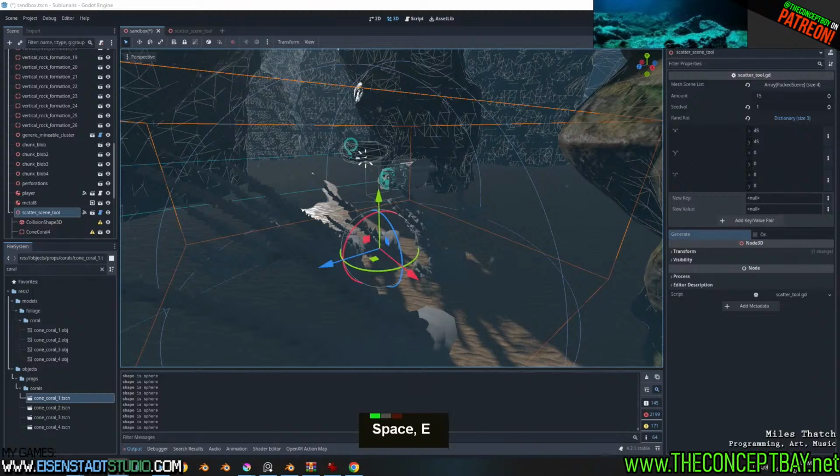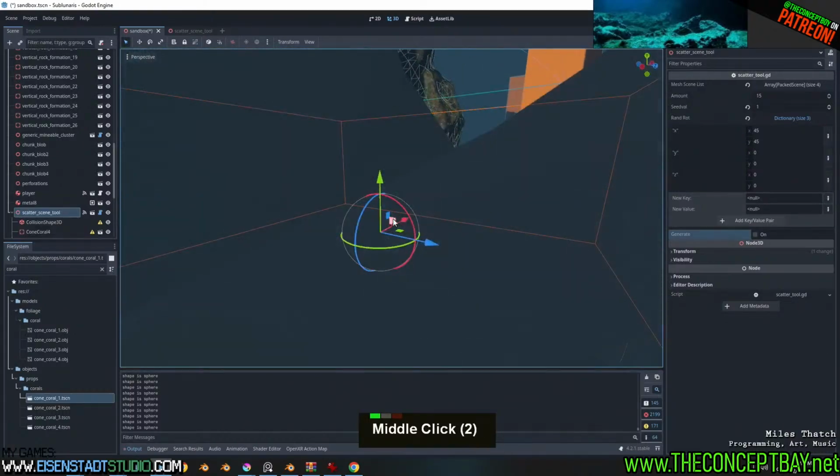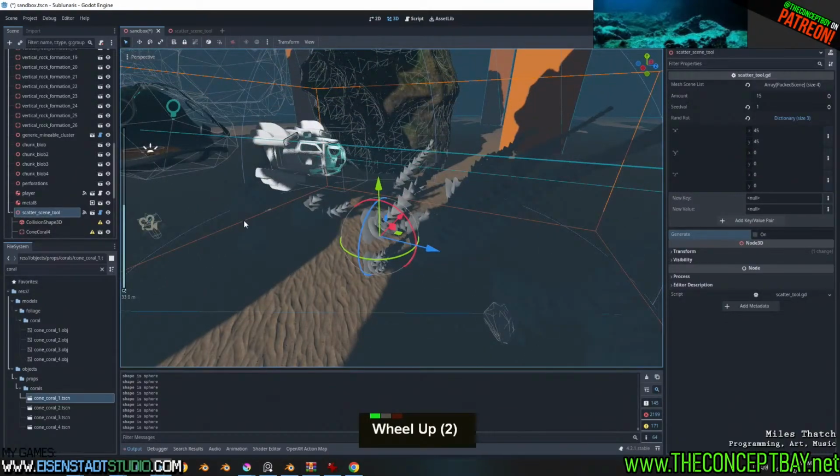High current zone that requires the player to upgrade the ship with high capacity engines to be able to withstand the high currents and make it through to the other side. Okay, so that's actually an interesting idea. All thanks to the way these corals have all plopped around.